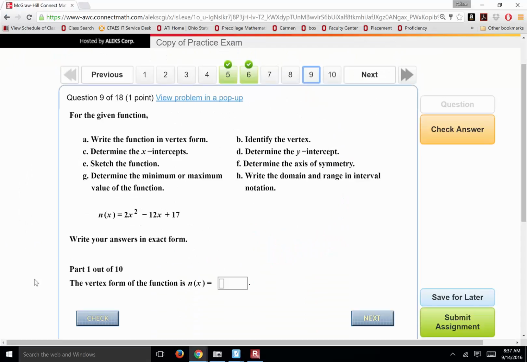Alright, I'm going to stop for this one here. I think you know the rest of it, right? You can find the x-intercept by setting y to 0. You can find the y-intercept by setting x to 0. You can sketch, find the domain. Do you want me to do any part here? Any part you don't remember? Okay?